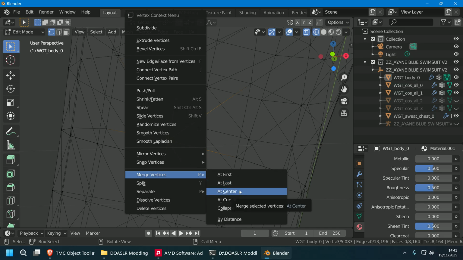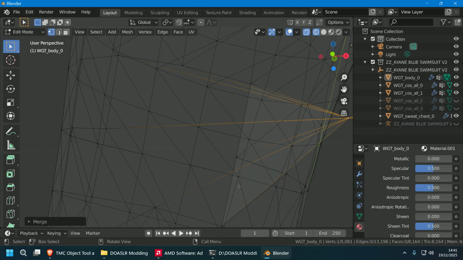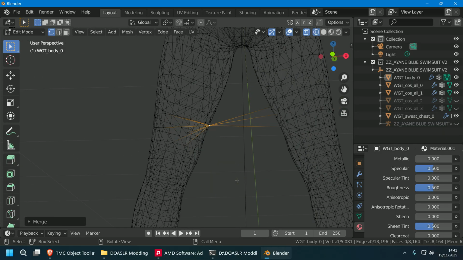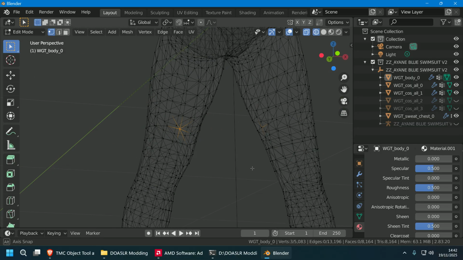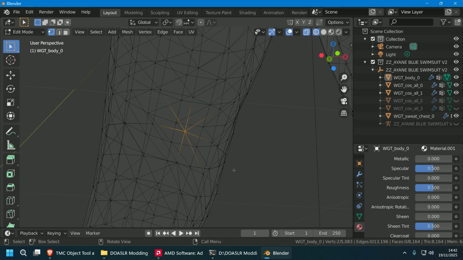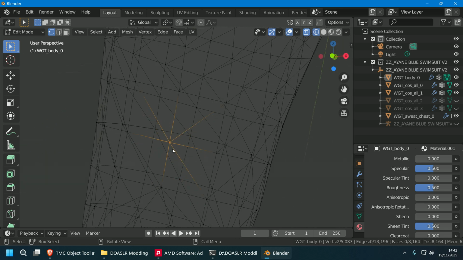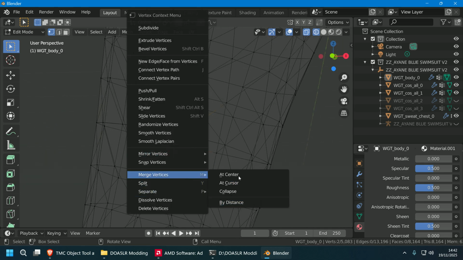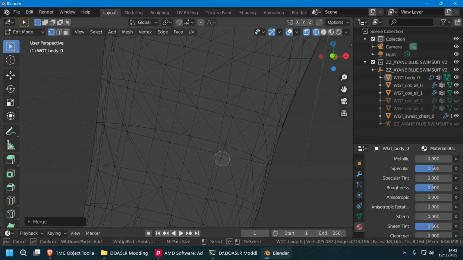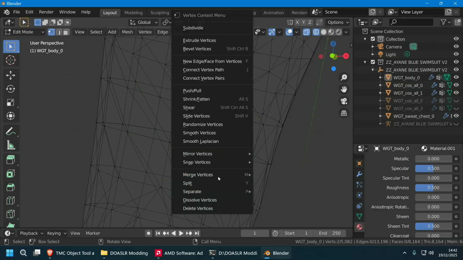When we are joining two meshes, it's always at center. Oops, sorry, I think I selected something which I shouldn't. So Ctrl Z, now select that one. At center, there you go.